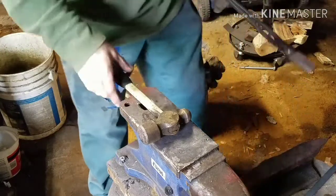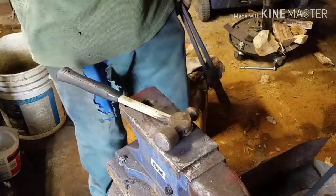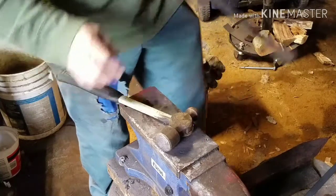A little bit of curve in that handle, so I'm going to straighten that out. And I think the rest of it we can grind out.